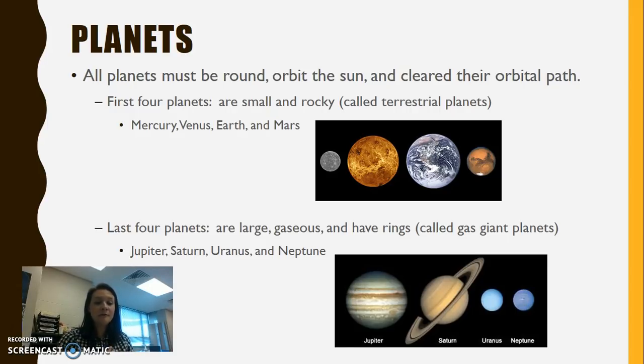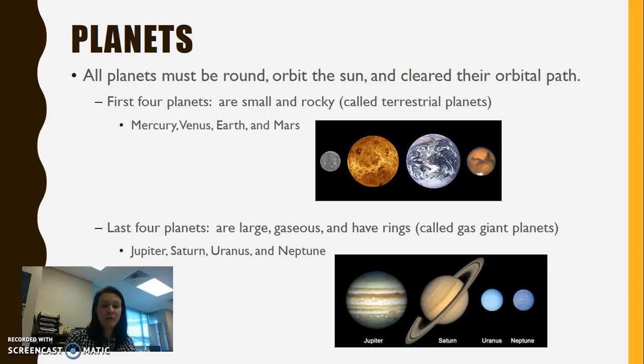And the first 4 planets of our solar system are grouped together. They're called the terrestrial planets. The thing that they all have in common, they're all small and they're all rocky and dense. So in order, that would be Mercury, Venus, Earth, and Mars. So we all have those in common.